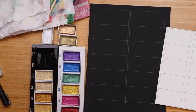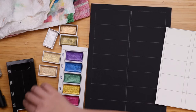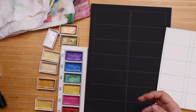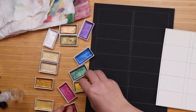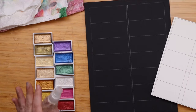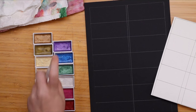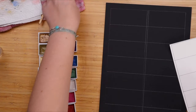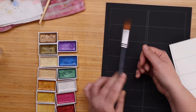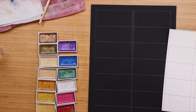Metallic colors are much, much, much harder to activate than regular ones. One thing I would say is they take a lot more water to activate. We just need to add a lot more water than we usually do and leave them to rest a little bit, because once they're activated, they're actually really creamy and really nice to work with. Also, your brushes will be much harder to wash, and you will probably end up mixing colors that you don't want to mix. Other than that, you can mix them up just like you would the regular ones, and you use them pretty much the same way.